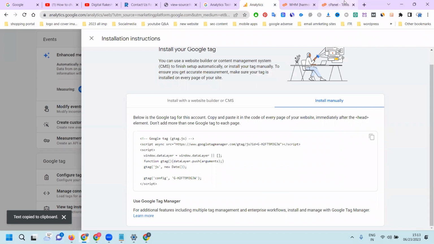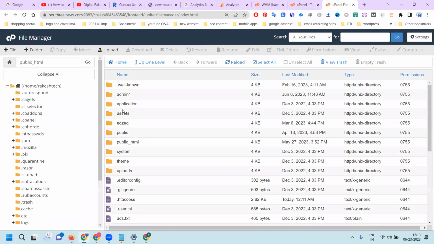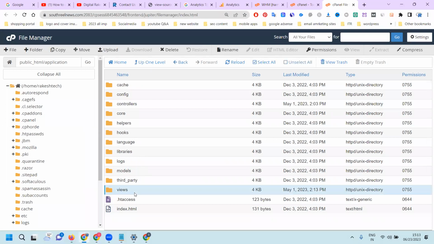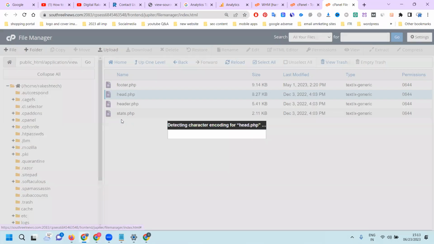copy this code. This is used for the common header. Any kind of Google Analytics code, we can use in the common header. Or else, if your pages have no common header, add the code to all the pages you have. So that is why you can use one common header file. So I go here. What header do you have?